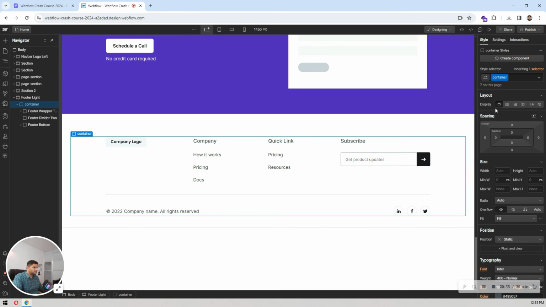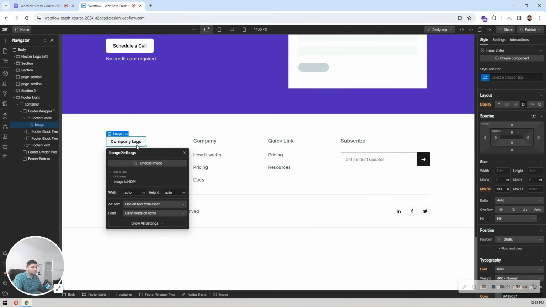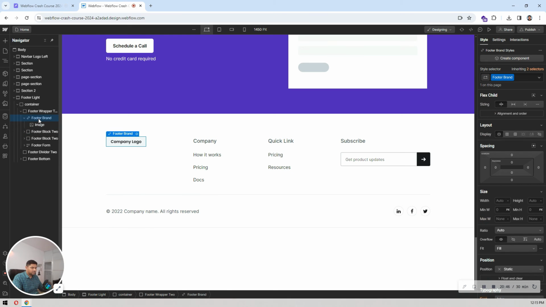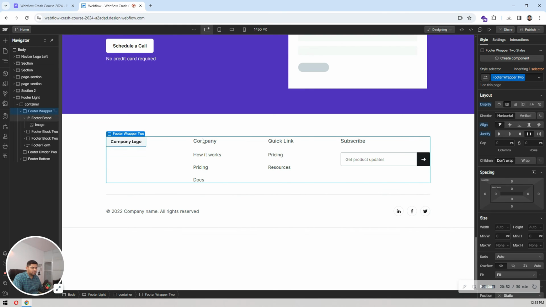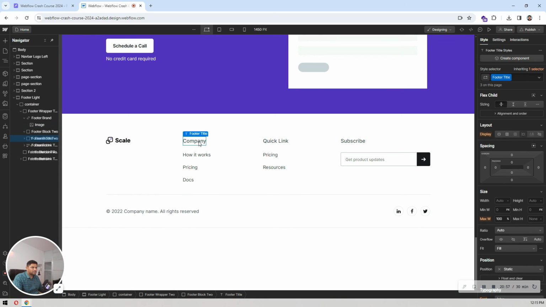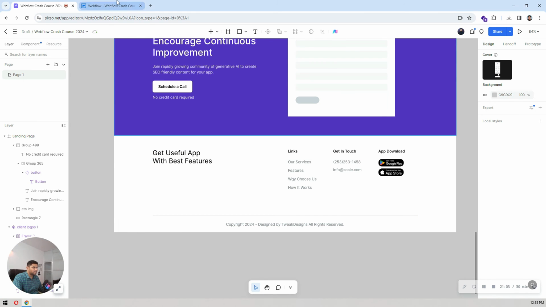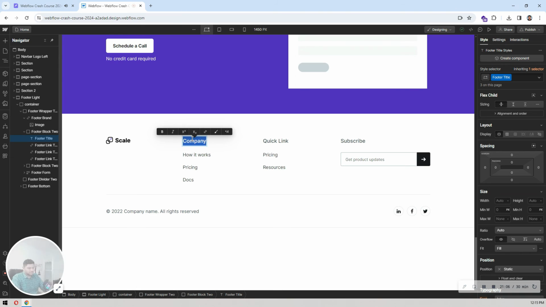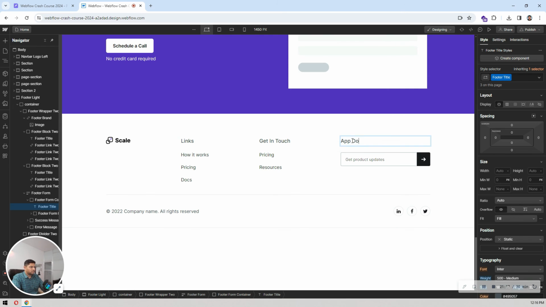I think we have something down here, and let's not use that. Let's use our container to match with our brand. Here we have, we don't want to use this because we don't have that thing here, but we can use something down here. Let's use logo. Let's not use any text there. Let's use logo like Webflow's, right? And you have links, get in touch, and app download. These links you can change. I'll just show you. Get in touch and app download.